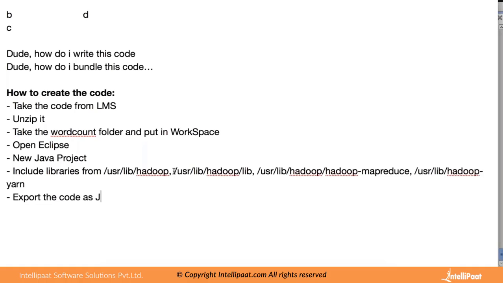Export the code as a jar file. Run the jar file. Bang. You are done.